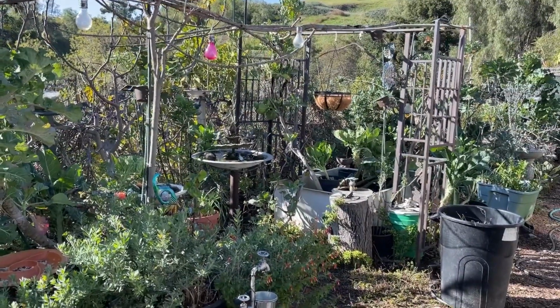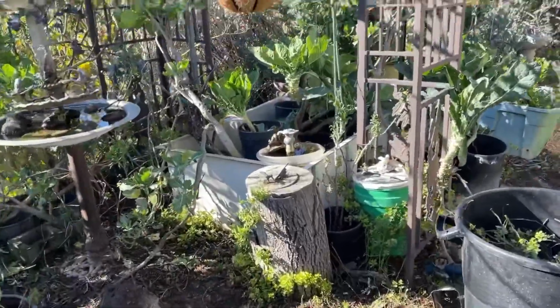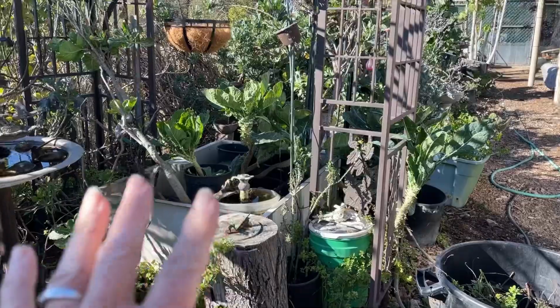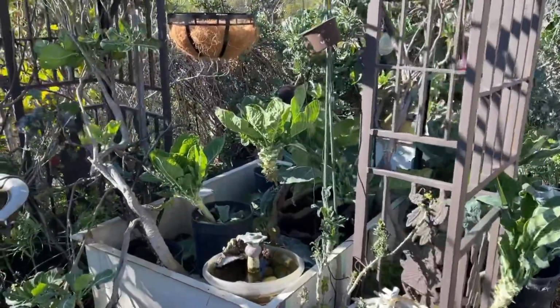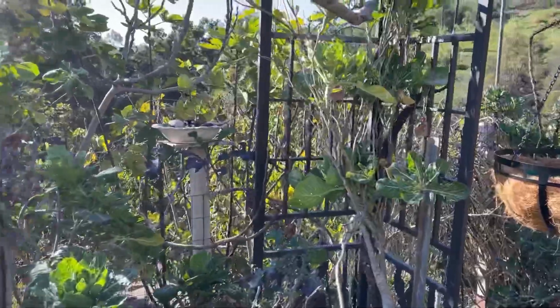I'm back in the garden and I'm working. I've been clearing through here, so I have a nice path through here. I don't want to put too much in there because I want to be able to get a shot of the ball, and I don't want to move my water feature, which is back there. See the ball? The birds are used to it. They like it. They're just getting used to that one I just cleaned.